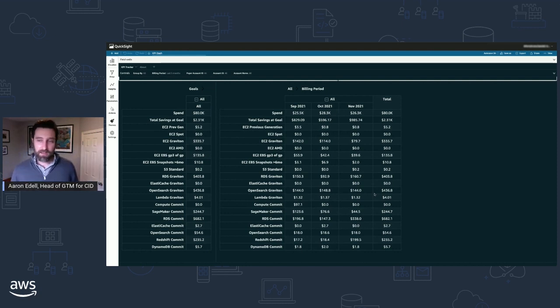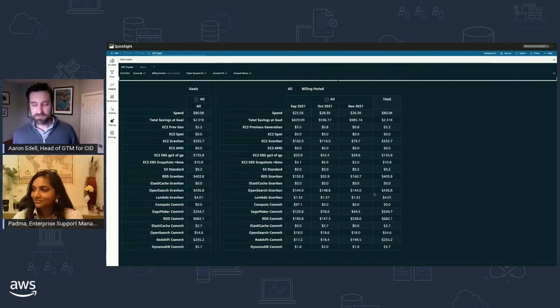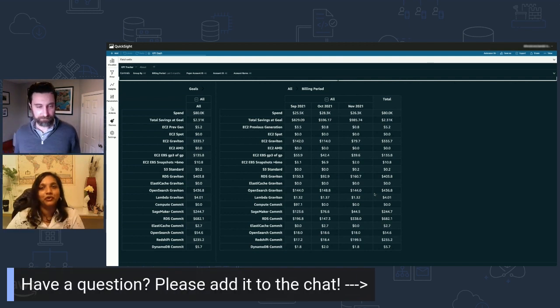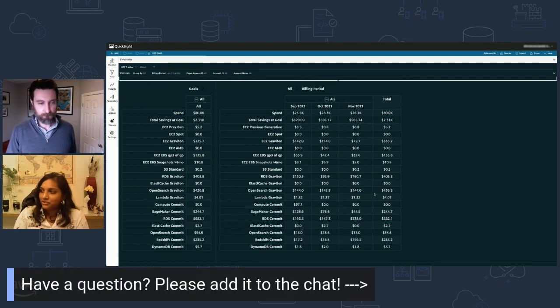So, I kind of went through that pretty quickly, but Padma, were there any questions during that first chunk? Because what I'm going to do next is jump to the rest of the dashboard, which really dives deeper on Graviton. So were there any questions about the KPIs or any of that part of the demo? I don't see any questions about the demo so far. Everyone, please post your questions. Aaron will take these for you. We have some more demo to run through, and a question break coming up at that time, if you want us to address it then.